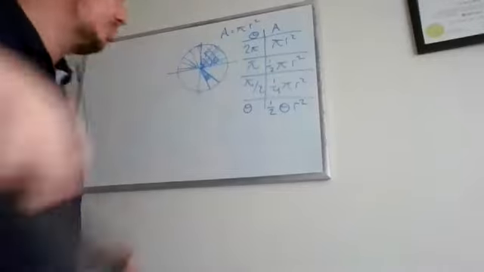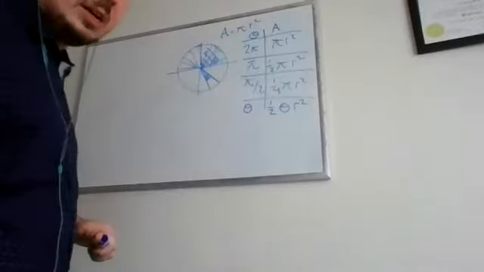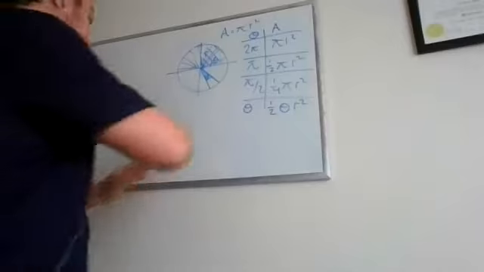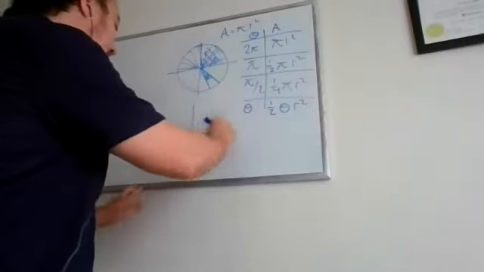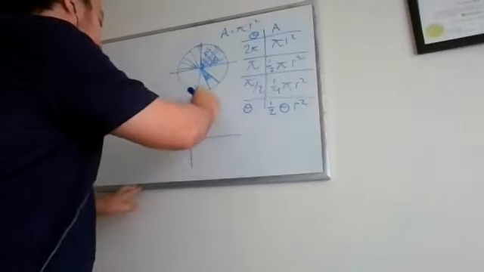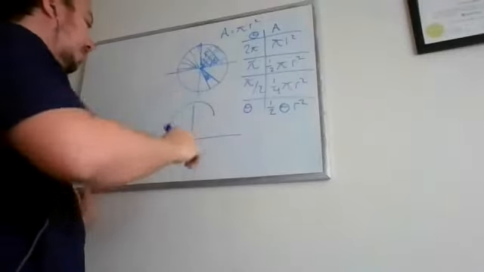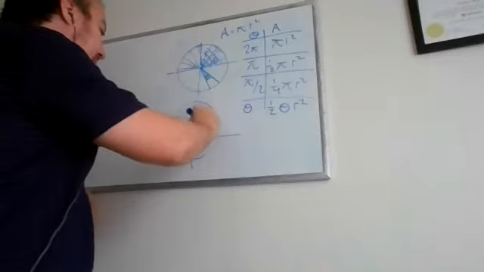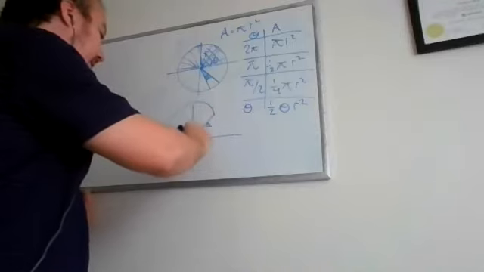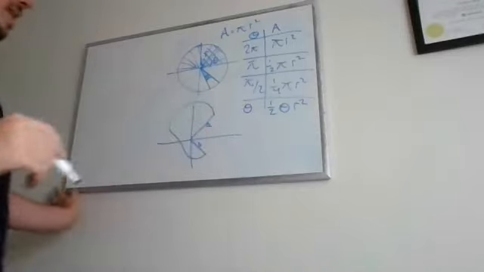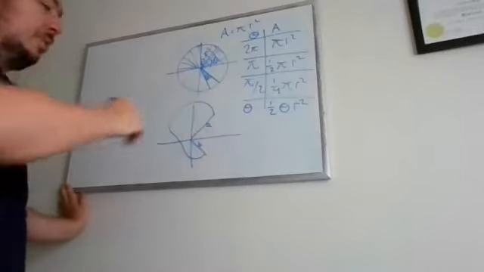All right, that's all well and good, but we already know how to find the areas of circles or half circles. What are we going to do about different curves? Let's say we have a more general polar curve, maybe it looks sort of like this. And let's say we start at an angle a, and then we end at an angle b. That is, theta here will equal a.